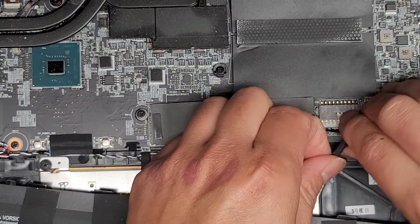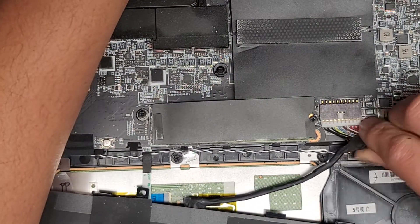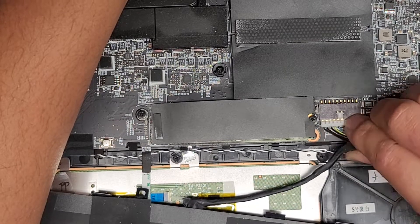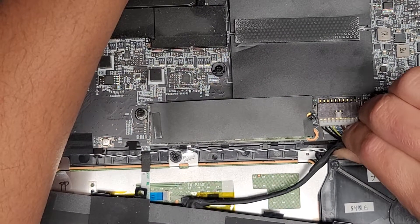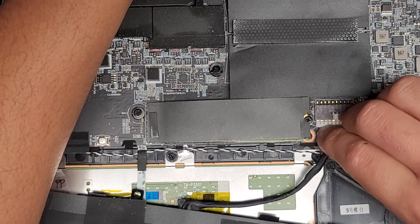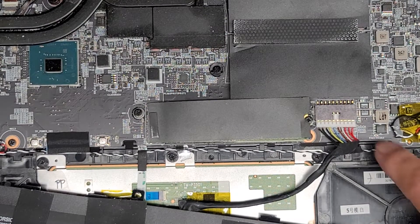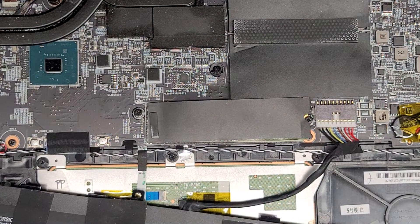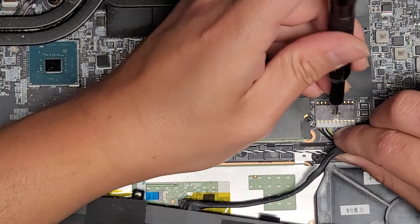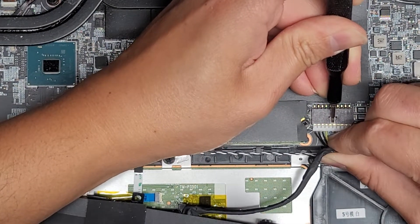Just keep wiggling it. If you can't do that, you can grab the connector as close as possible and wiggle it left, right, left, right, and hopefully it should eventually pop out. Wow, that's stuck really strong. We're going to have to probably use a little screwdriver to go in there and help push it. We're going to use a 1.5 flat head and push in this little rectangle here. There we go.